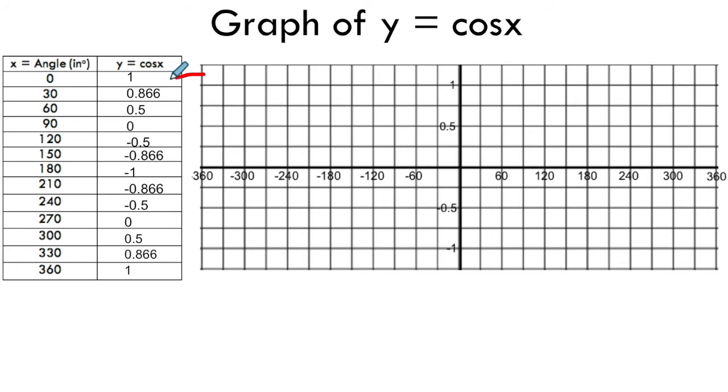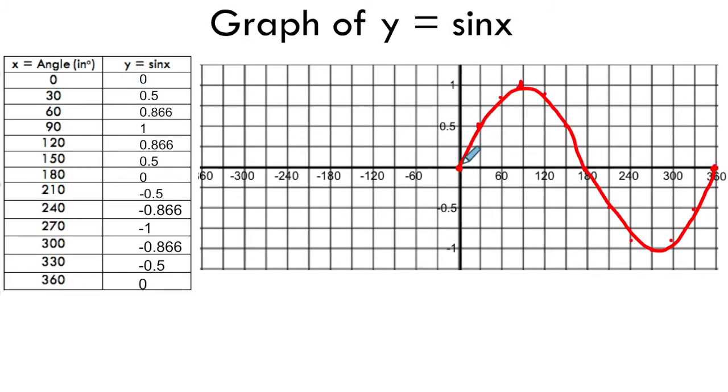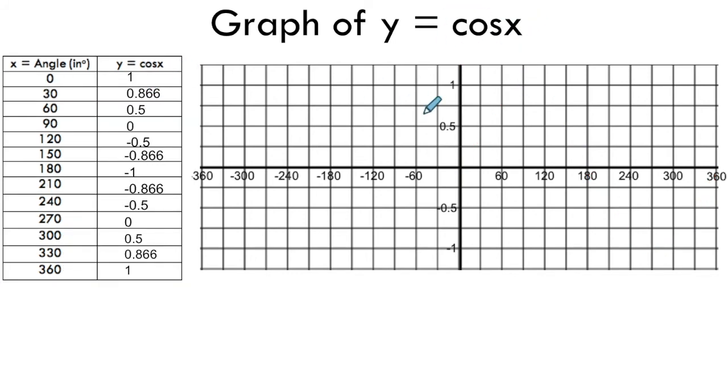Now it's interesting to note that cosine starts at (0, 1), whereas sine starts at (0, 0). So we say that the cosine function is phase shifted by 90 degrees compared to sine of x. So I can develop the graph of cosine in a similar way. I can just take these points and plot them on my graph. And again, I'll do that quickly for the sake of time here. But that's going to produce a similar looking graph to what I saw with the sine function.